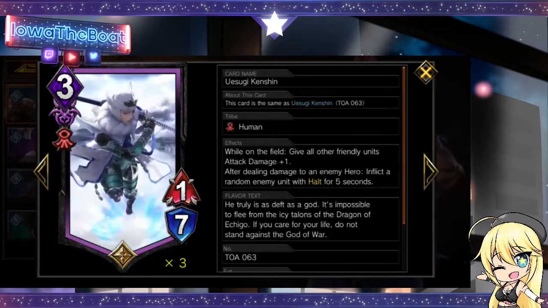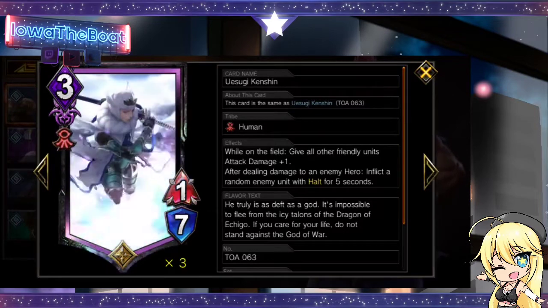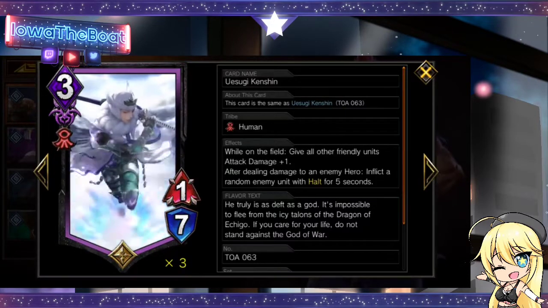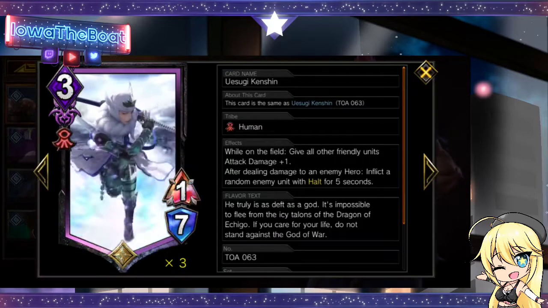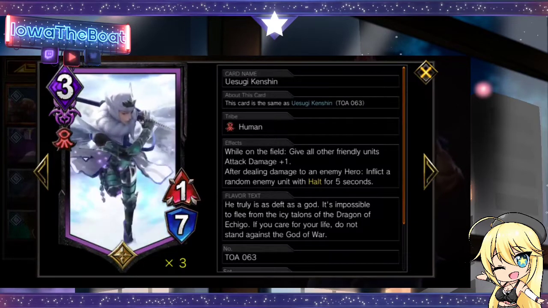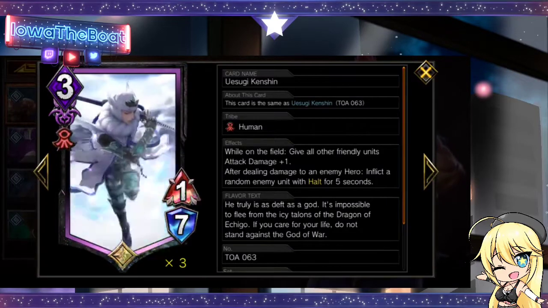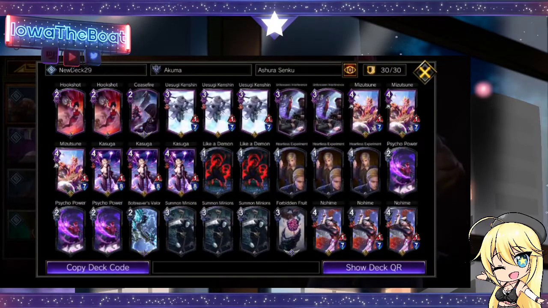After dealing damage to an enemy hero, inflict a random enemy unit with halt for 5 seconds. So if Usagi Kenshin hits the enemy hero directly, a halt effect will happen randomly amongst the enemy opponent's units. And that is very good for controlling enemy units. I've seen this happen a lot to Orochi players, where Usagi Kenshin hits the enemy player and then Orochi gets halted, and obviously somebody has to stop Kenshin, right? That makes Kenshin a pretty nice threat.